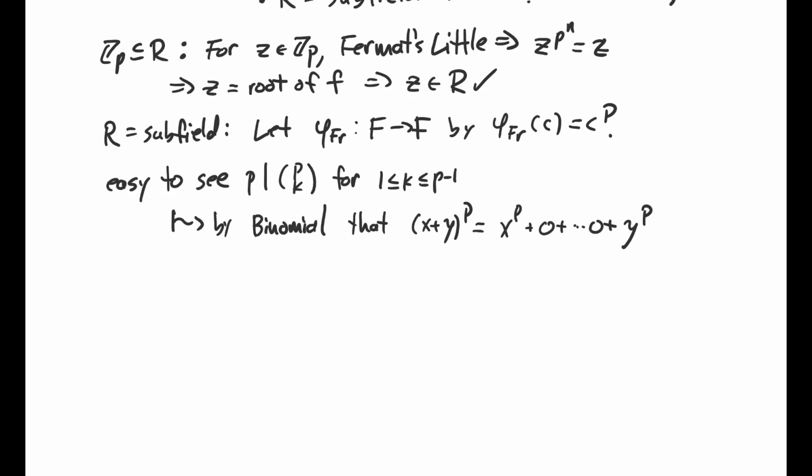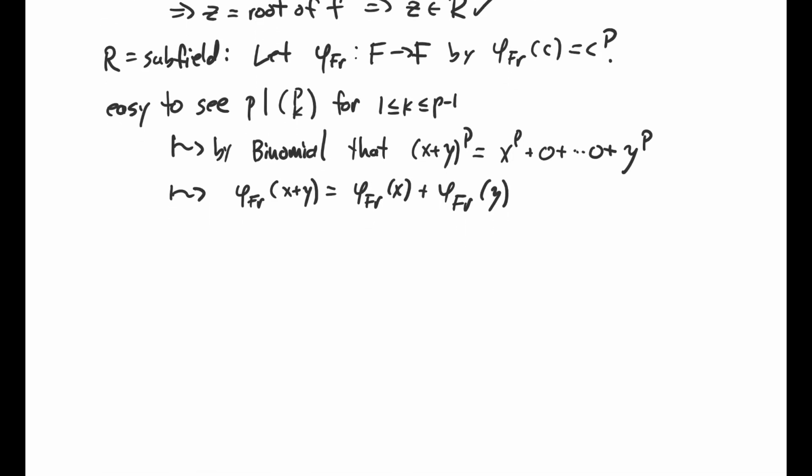So if you use the binomial theorem, which expands x plus y to the p as a sum with binomial coefficients, all the middle binomial coefficients, since we're in characteristic p, where p is 0, they all die. And so you get x plus y to the p is x to the p plus y to the p. This actually works always in characteristic p by the same argument. This is sometimes called the freshman's dream because you see this so often in your calculus classes that people think x plus y squared is just x squared plus y squared, and don't ignore the middle terms. And it's true if you work over characteristic p.